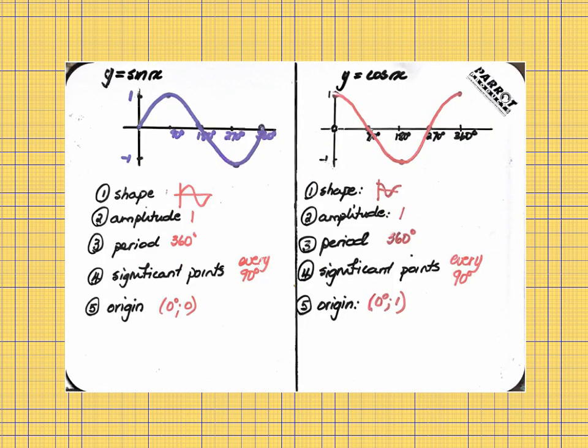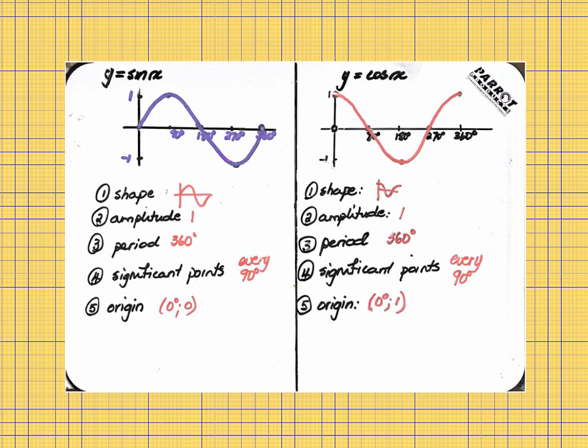On this whiteboard note here, I've drawn the functions y equal to sine x and y equal to cos x next to each other. The basic sine x function and the basic cos x function. So sine x starts at the origin, 90 degrees later it's at a turning point, down to a root, down to a turning point, and back to a root. The cos x function starts on the y-axis equal to 1, so it doesn't start at the origin, but then it follows the same pattern.